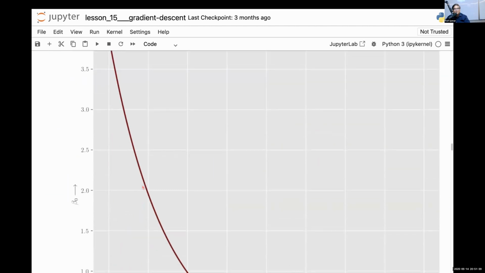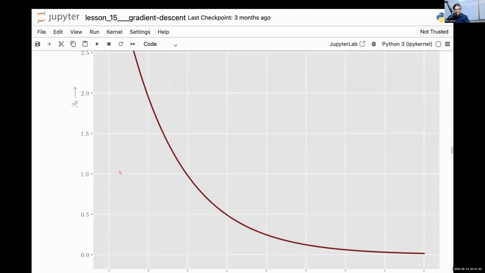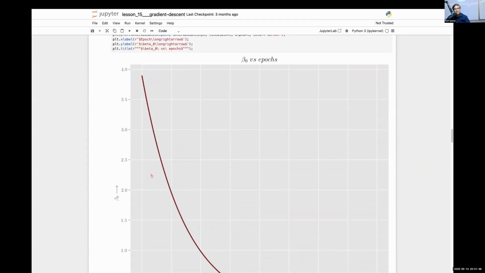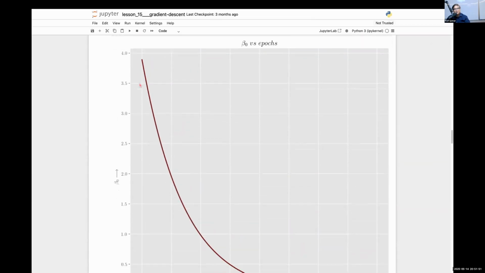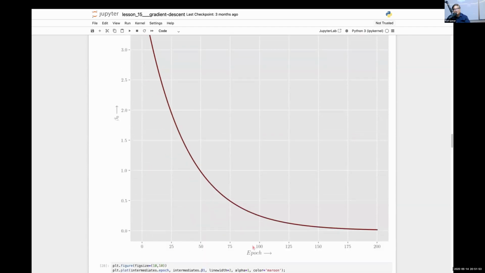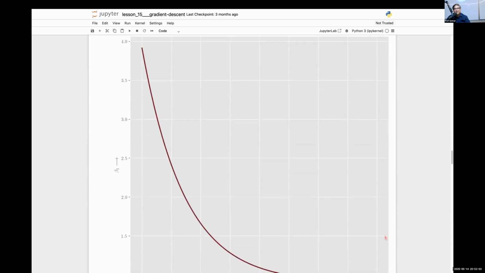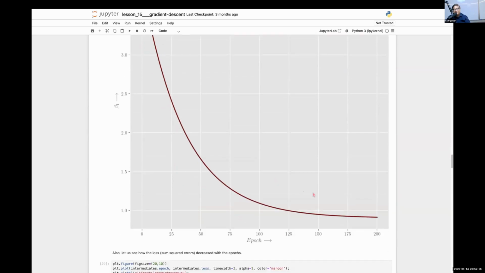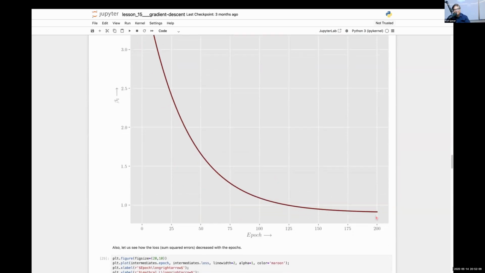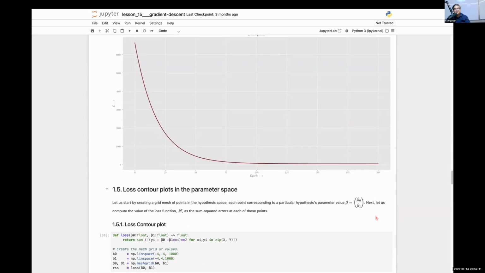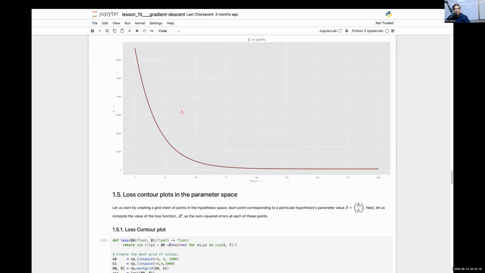Very close. Now, if you plot this, you can see that beta naught starts with a random value 4, and step by step the machine learns, and at 200 epochs it ends up with a value close to 0. And beta 1 asymptotes to close to 0.9 here. And this is the loss. What is happening? The error in the beginning is quite high, but as the machine learns, it's making smaller and smaller mistakes.